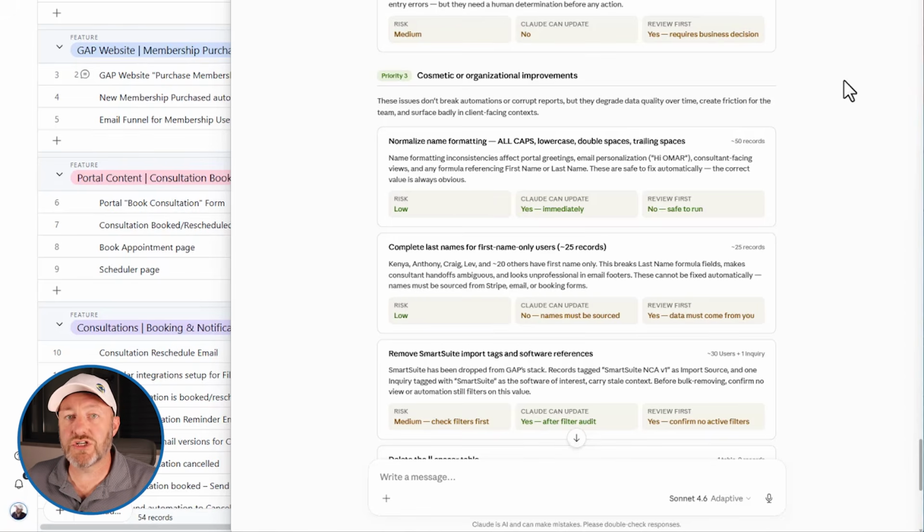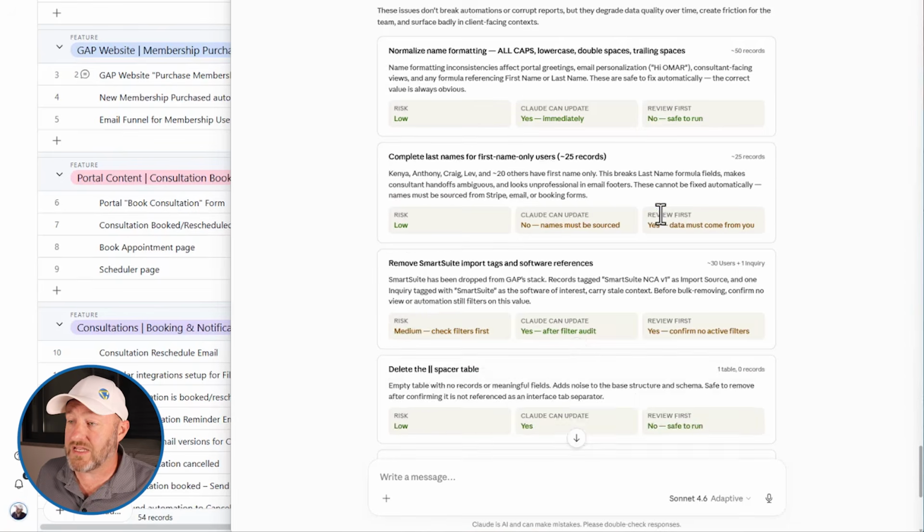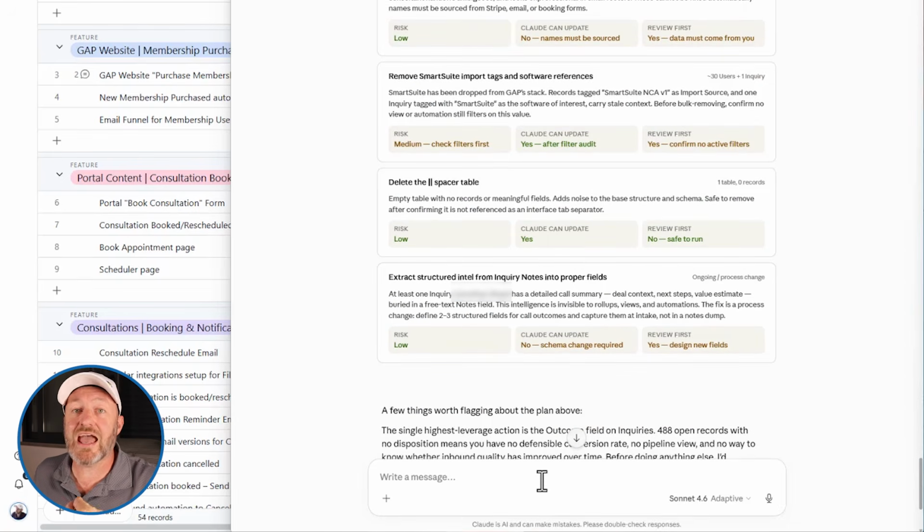Now, the last thing I want to do here is show us how we can start actually building a process to make these updates. So we can, of course, ask Claude to make updates directly because the MCP does have read and write access. So we could ask Claude to make changes to our data layer. Personally, I am more risk averse than that. I do not want the AI to be making changes to my data layer, especially in a live environment.